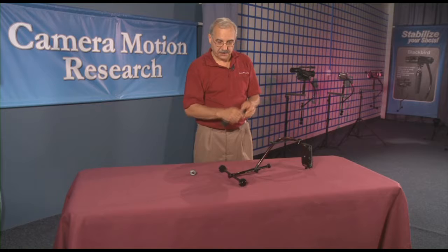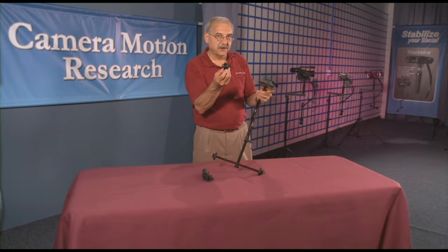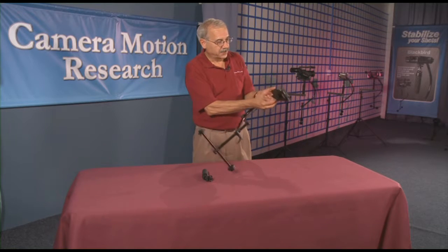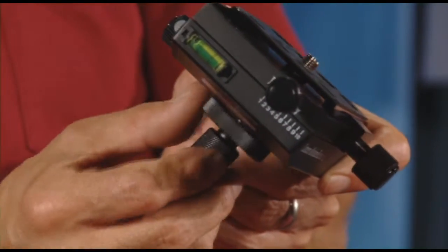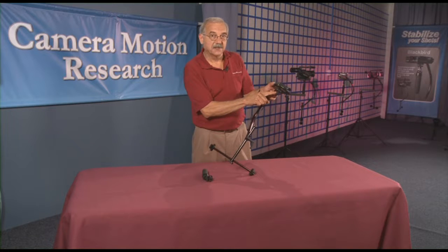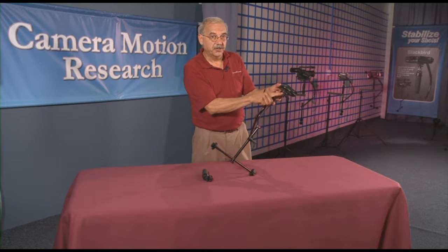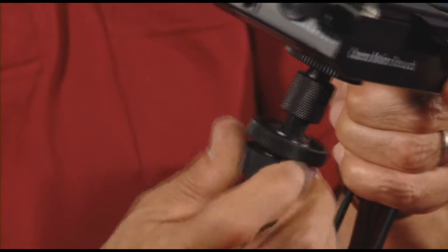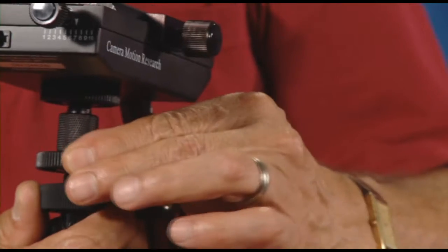If you're balancing a camera that weighs about 3 pounds or less, then you're going to need to use the gimbal extender, which will have the effect of dropping down the gimbal. So you screw the gimbal extender into the base first, and it has the same kind of locking nut to secure it, and it also has the same visual cue, which is a bare metal cutout to tell you when you've dropped it down as far as you should. And then you can screw in the gimbal into the bottom of the gimbal extender and tighten its locking nut securely.